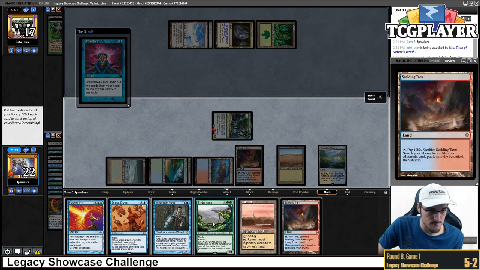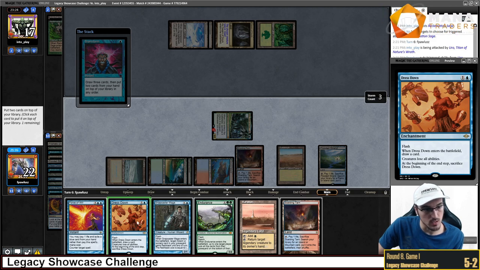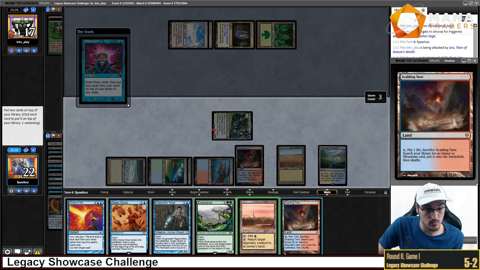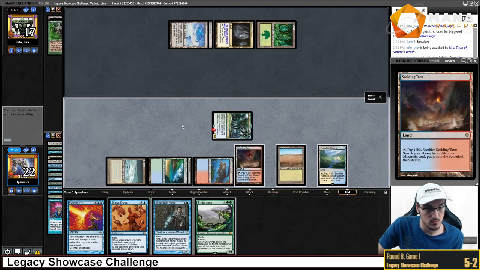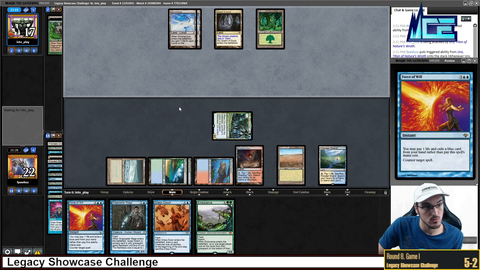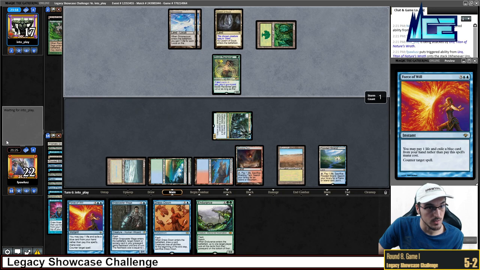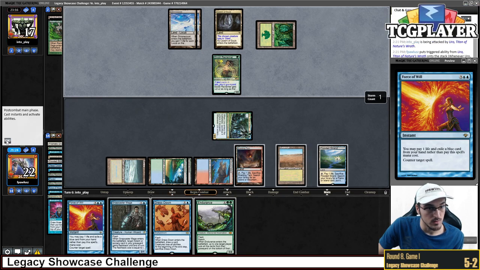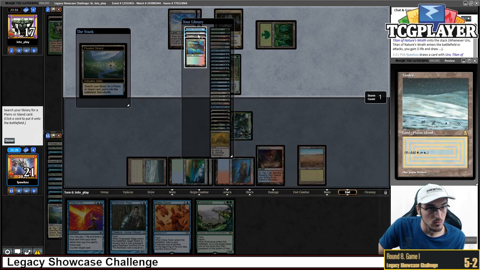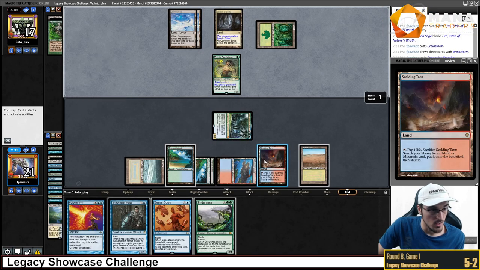All right, that is a faster clock. So Dress Down doesn't actually do anything. There's no way that he can cast a Titan next turn, so the Dress Down doesn't do anything. I guess the lands just don't do anything, right? So I can just pitch the Dress Down to the Force if I have to. That is fine. Now, if I do six here, so let's do Drop.